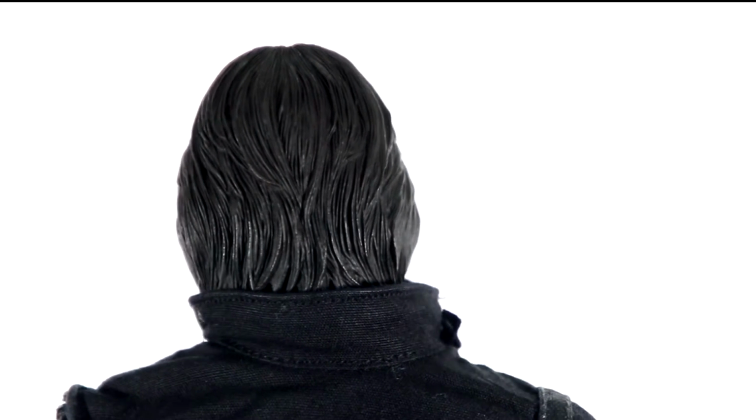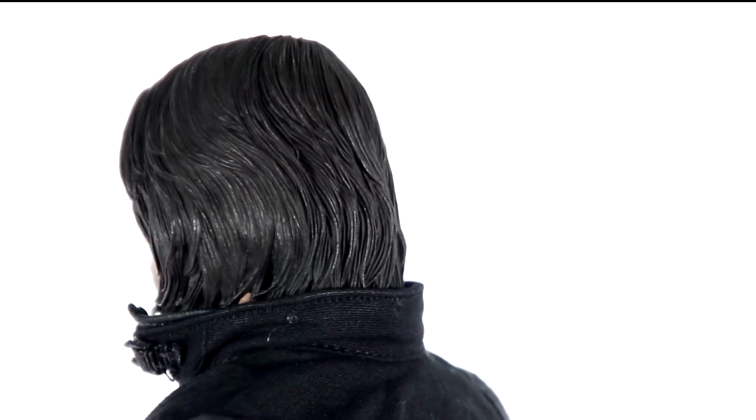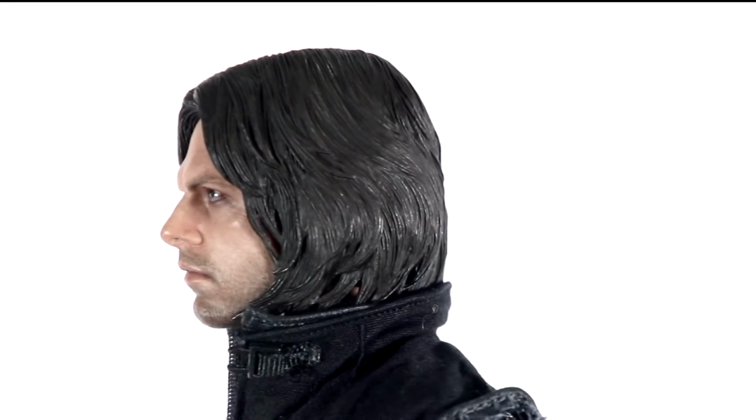So not like we went from train wreck to good. I mean, we went from good to great. I think this head sculpt is great. The other ones from the prior figure are at least good. But check that out. That's a really great head sculpt. And that's where you're making the difference with Hot Toys, right?